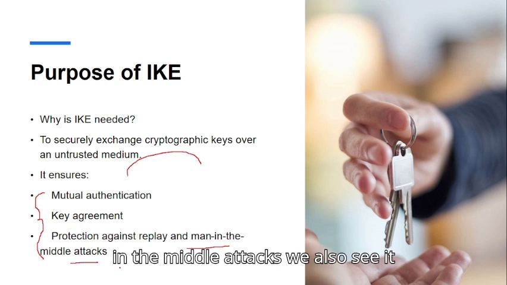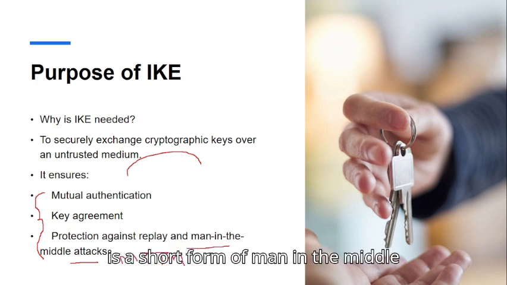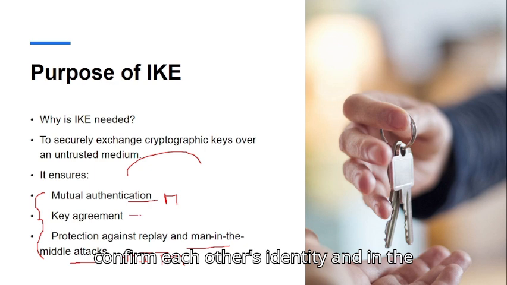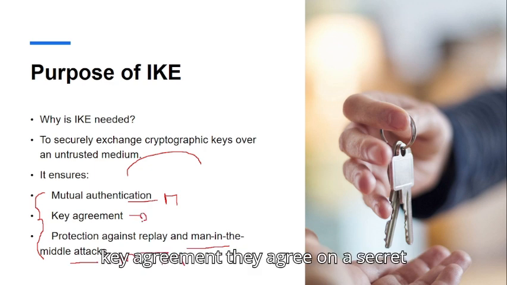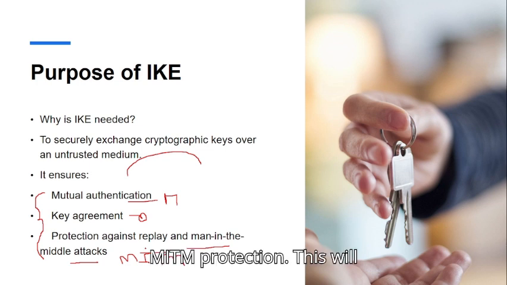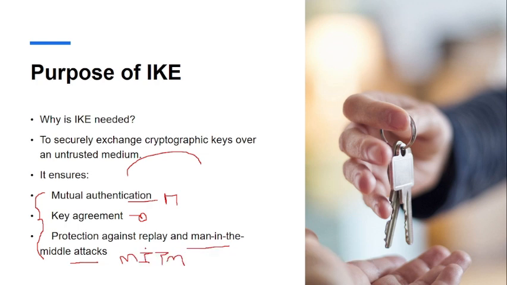Man in the middle attacks, we also call it MITM. So this is a short form of man in the middle attacks. So what is mutual authentication? In this, both sides confirm each other's identity, and in the key agreement, they agree on a secret key without actually sending it. And replay and MITM protection will prevent old messages or attackers from hijacking the connection.